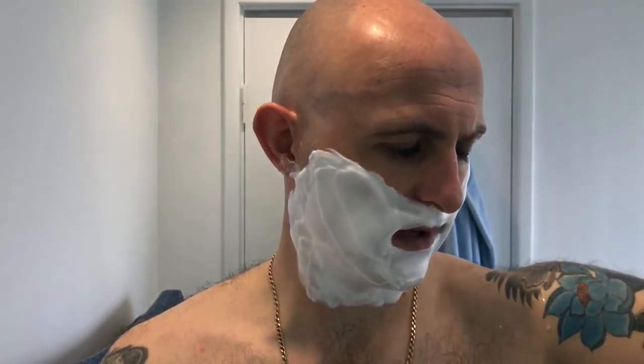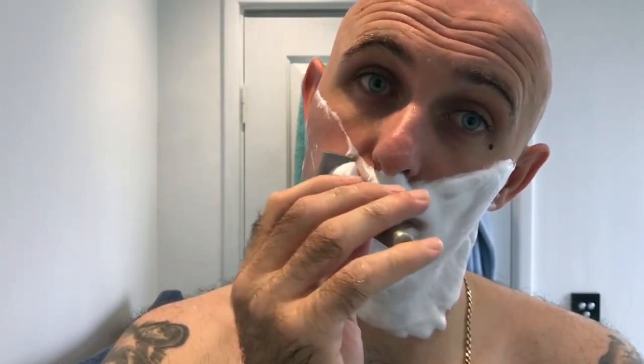The scent is the biggest letdown on this one so far - there's not much scent here if I'm honest. It's a very light leather scent. I know I've said it over and over again but that's all I can highlight. Because it's such a linear scent, I don't get anything else from it but leather - and it's so light and uniform. I was expecting it to be a little bit more complex given the notes, but performance-wise it's absolutely off the chart. It's brilliant - really good. It's one of the best I've used.